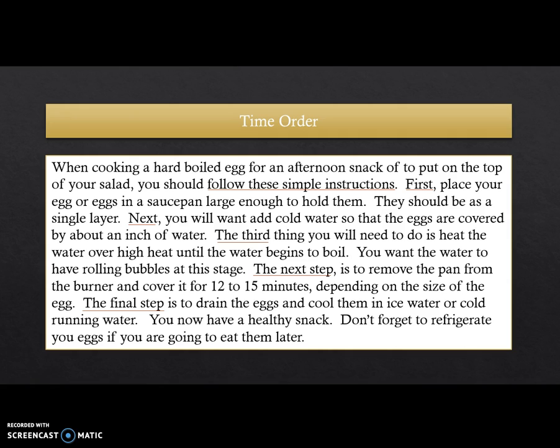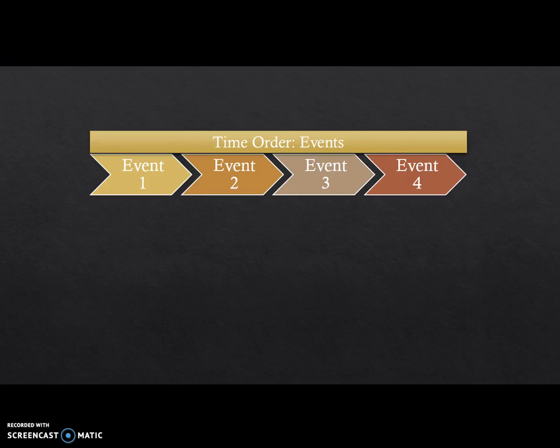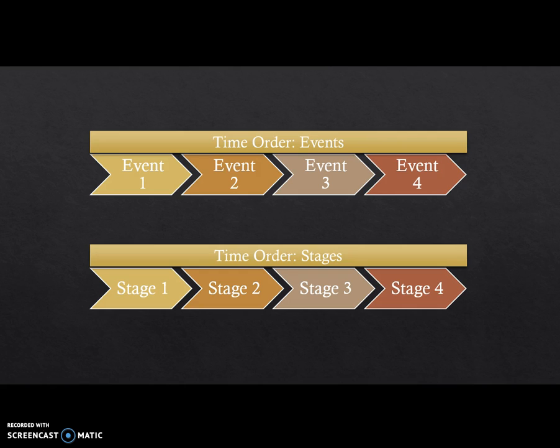So it becomes very important to make sure that the order, to determine between a time order and a list of items, is that last component as to whether the order can be moved around without affecting the meaning, or if it can't. Time order is most common when dealing with historical events. Another common area that you see this pattern used heavily in is in instructions or concepts that are in stages, phases, or cycles. So that would be the water cycle, or the convection cycle, or the stages of mitosis. All of those things would probably follow this time order sequence, because those processes or those events need to happen either chronologically or in a specific order.